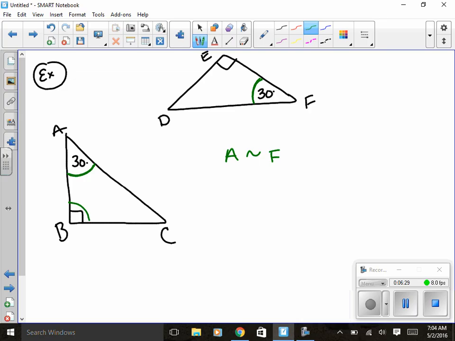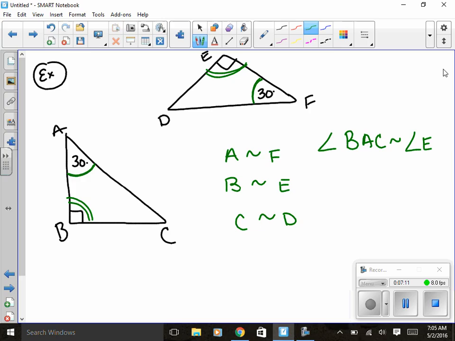Now let's look at the 90 degrees. The 90 degrees, if you notice, the B and the E correspond, which then leaves C and D corresponding. So if that's the case, then I know angle BAC corresponds to angle. Now notice here, when I write this out, the B and the E have to match up. So I couldn't put it as how I see it, DEF or DFE. I have to make sure that it corresponds with the correct lettering. So it's going to be EFD.